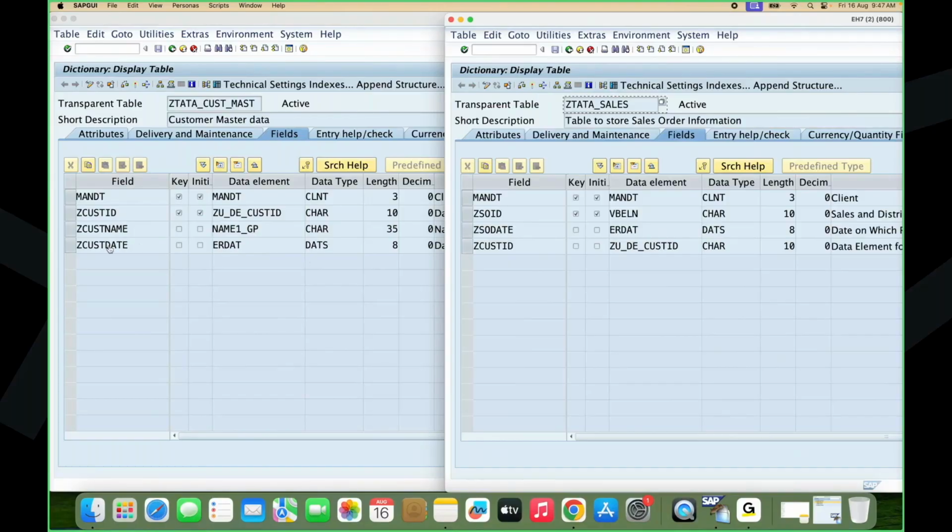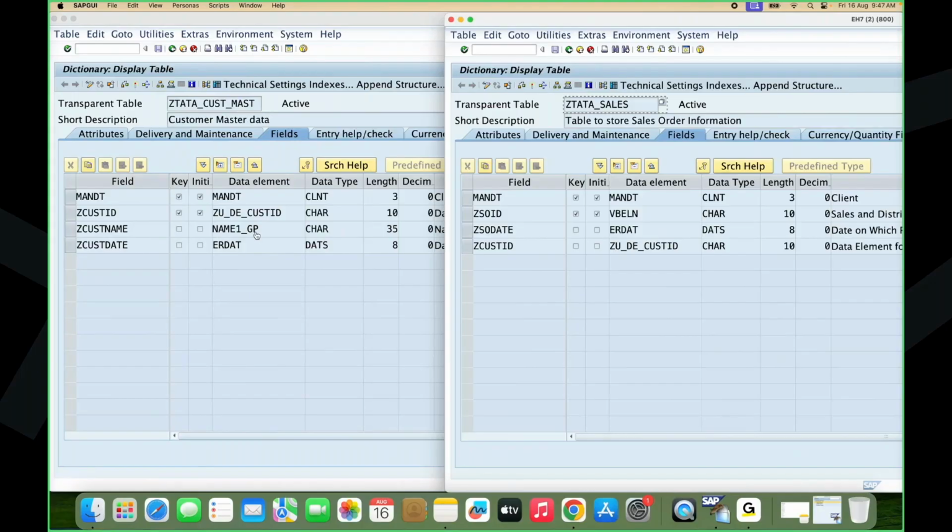For a customer date, if I give the name one underscore GP data element, then it is not useful because name one GP is carrying character 35. But you wanted to store date information. You need to get the date related data type. As I already know, I have chosen a few of the standard data elements.